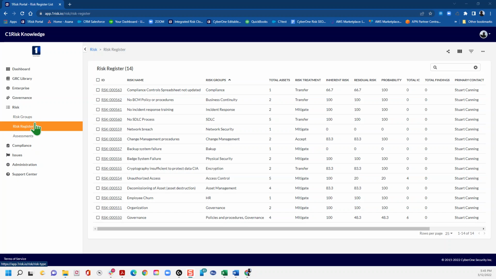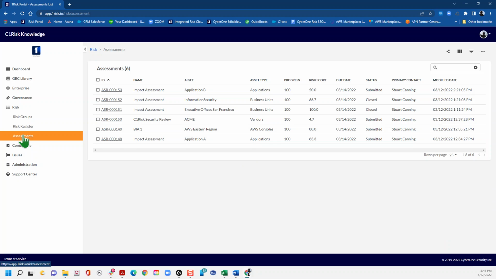And then if we think about risk register as being that kind of top-down management of risk, so thinking about what are the risks associated with my organization, which assets are they going to impact potentially, and then of course the other side of risk is conducting assessments. And so assessments can come in many forms, shapes, and sizes. It could simply be an impact assessment on an asset that we're managing. It could be security review of a vendor. It could be an internal assessment for a business unit or application.